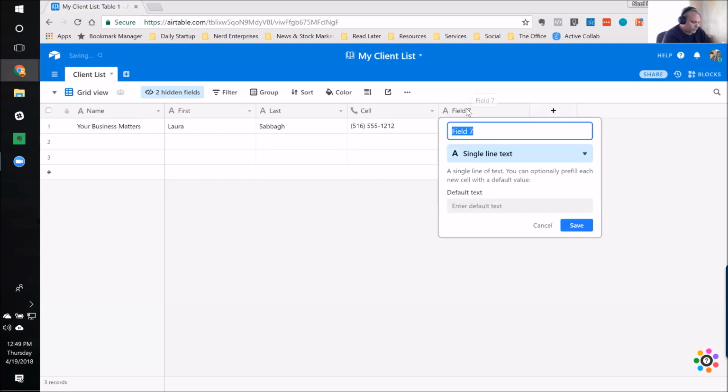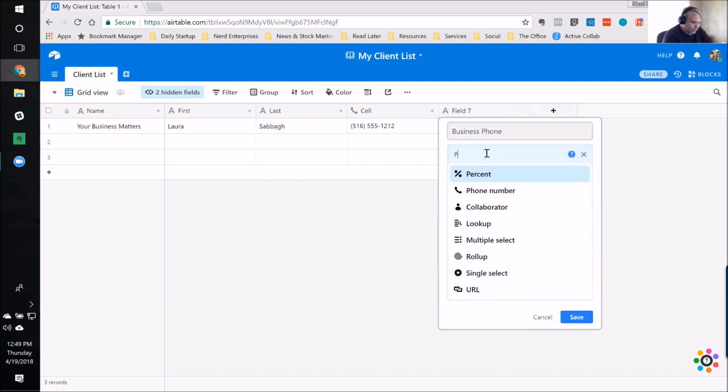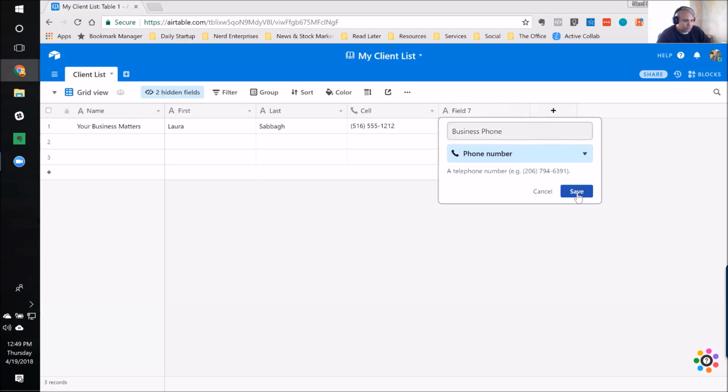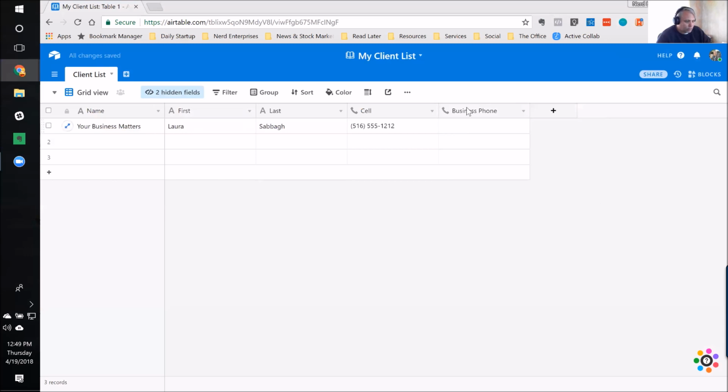Okay, so we have a cell. We probably want the business line, so again, click the drop down. You can start typing phone so you can search. So you don't have to scroll through the list looking if you know exactly what you're looking for. Just start typing in the search and it filters the list real quick for the type of field that you want to create. All right, and then maybe this is 800-555-1212. And enter. And so this may be all I want to track about companies.